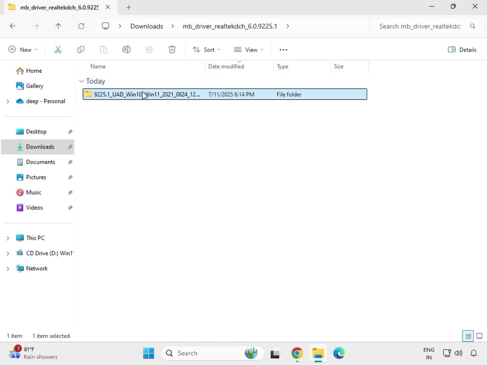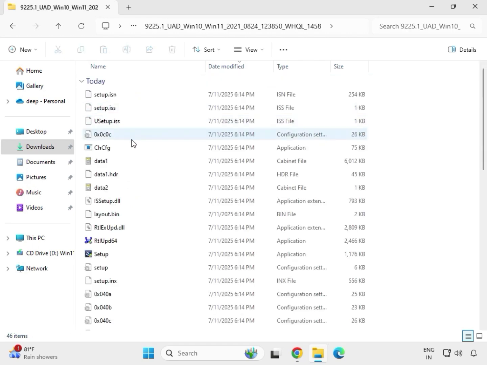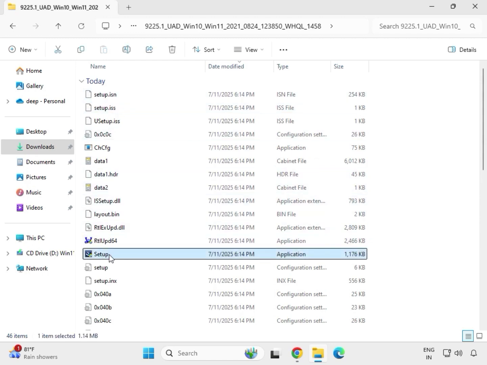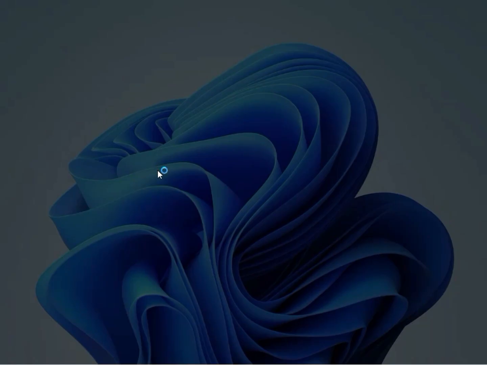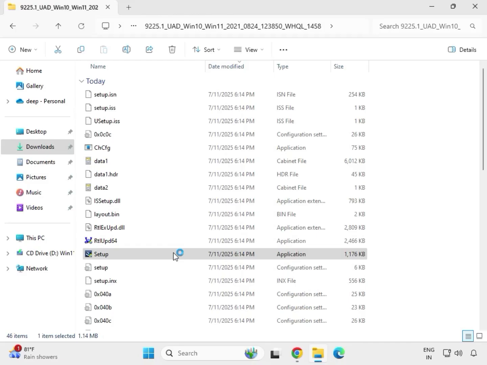So you guys can install one by one, find the setup. So this is the setup exe, right click, then run as administrator, and then yes.